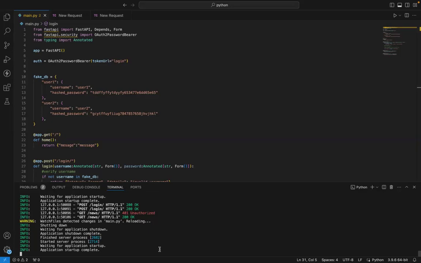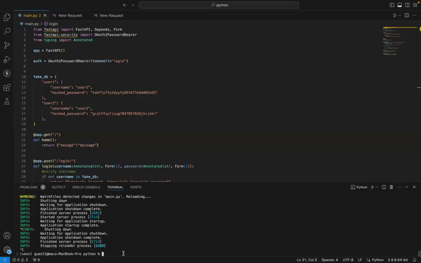Passlib has so many schemes for hashing. So you want to use a specific scheme called bcrypt, but there are other schemes that can be used. If you want to install the full scheme, you can just say pip install passlib. But in this particular course, I just want to focus on bcrypt.